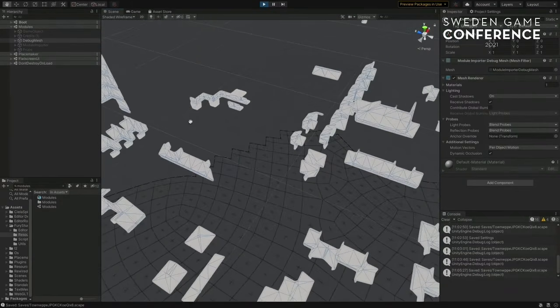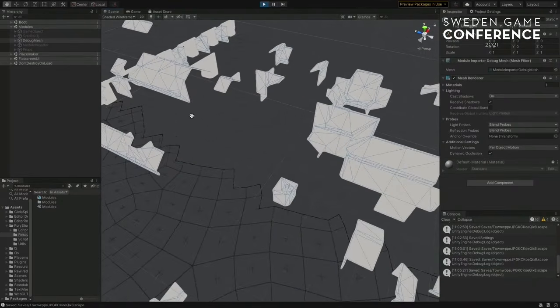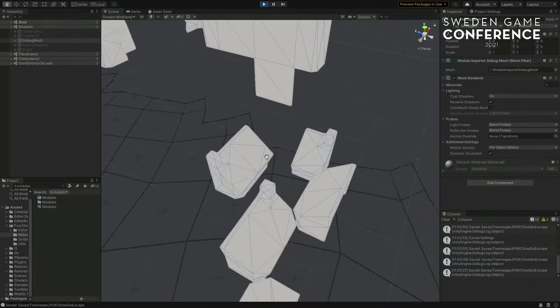So here's all the modules. They don't have the proper textures and shading here. This is mostly just for debug purposes. But you can see all the different modules that go into creating the buildings. Here you can clearly see 4 corners of a house, or 2 corners of a house. There's half a chimney. So if you mirror that one, you would get a full chimney.